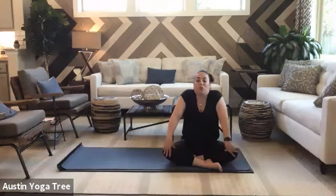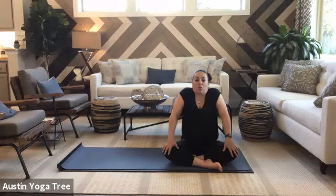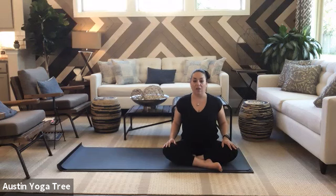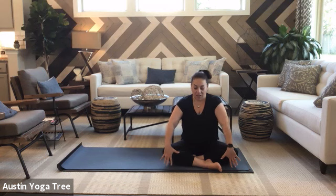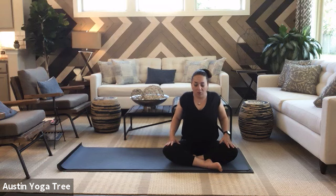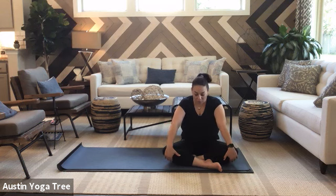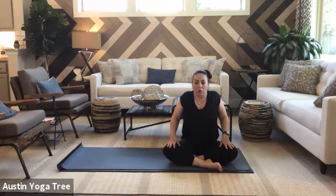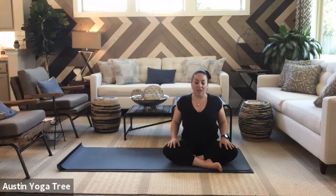And then inhaling, sitting up nice and tall. Begin to pull your shoulders up to your ears. Pulling your shoulders together on your back and then down towards your tail. A couple more times like this. Inhale, rolling the shoulders forward, up to your ears. And exhale, pulling your shoulders together and down. Take one more shoulder roll here, rolling those shoulders forward, up to the ears, and exhaling, pulling your shoulder blades together and down your back.